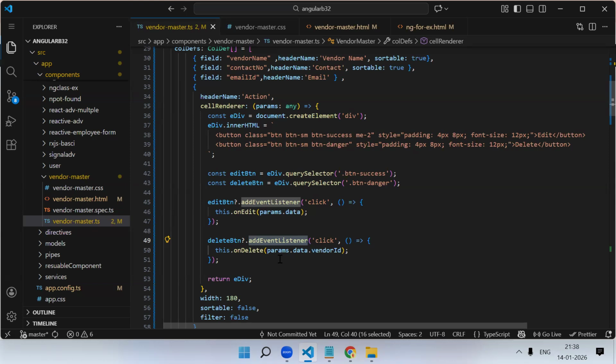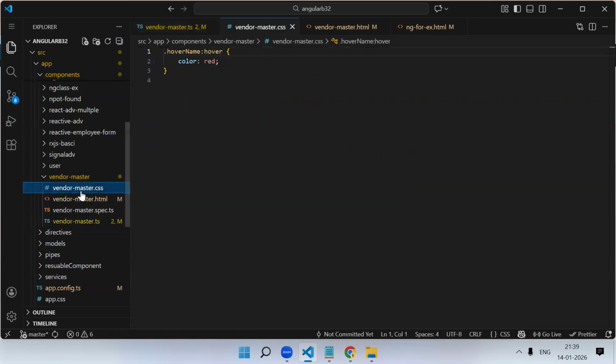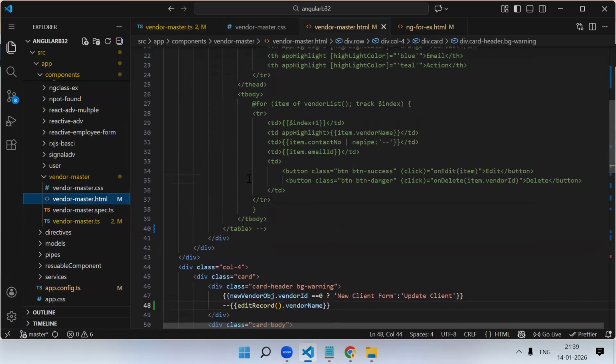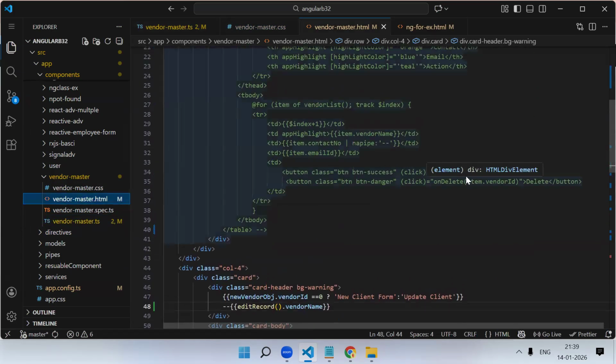Either you create a button, and on the button you write onclick equals directly, or you do it like this. When your elements are dynamic, you attach your event to the element. So this is asynchronous code. When you have a normal HTML button, like we had over here, this is not asynchronous code. When you click on the button, that function gets called directly. So it was working fine.